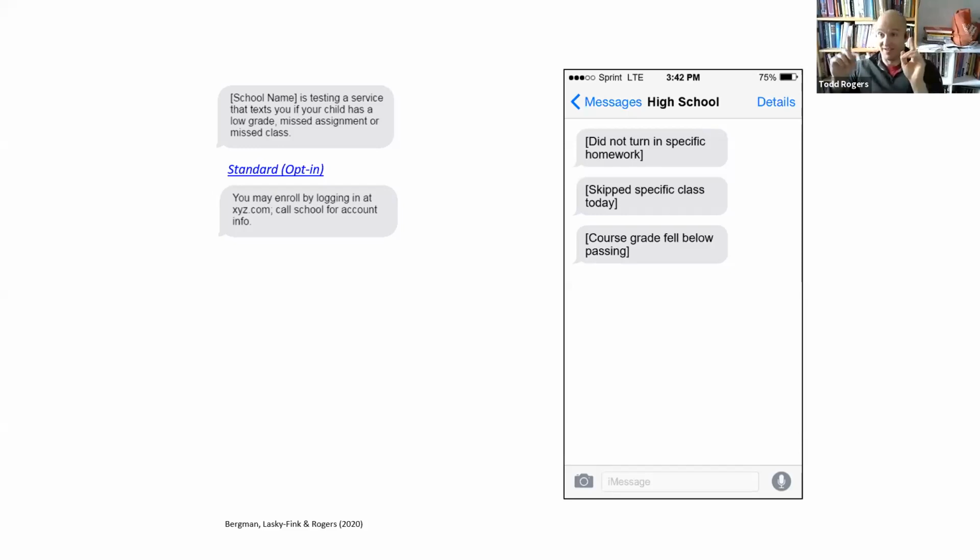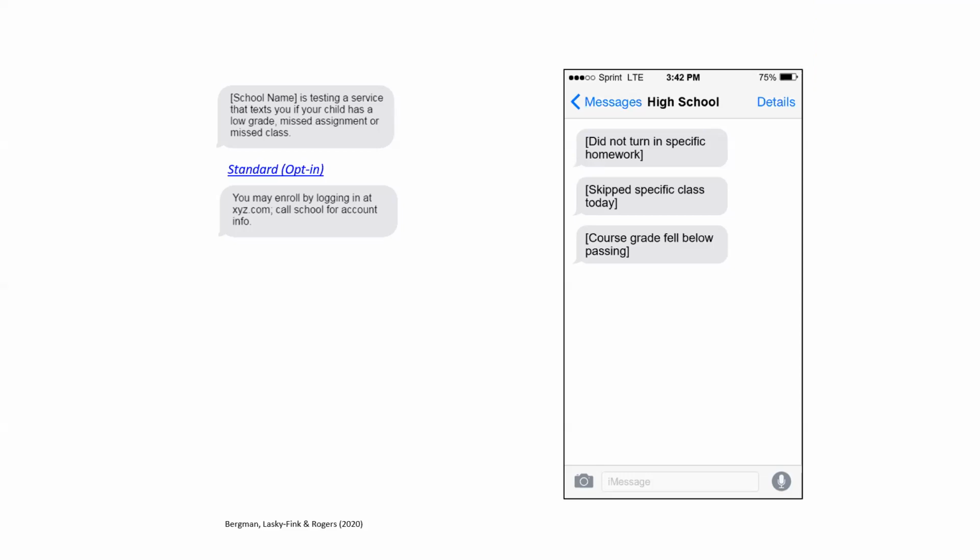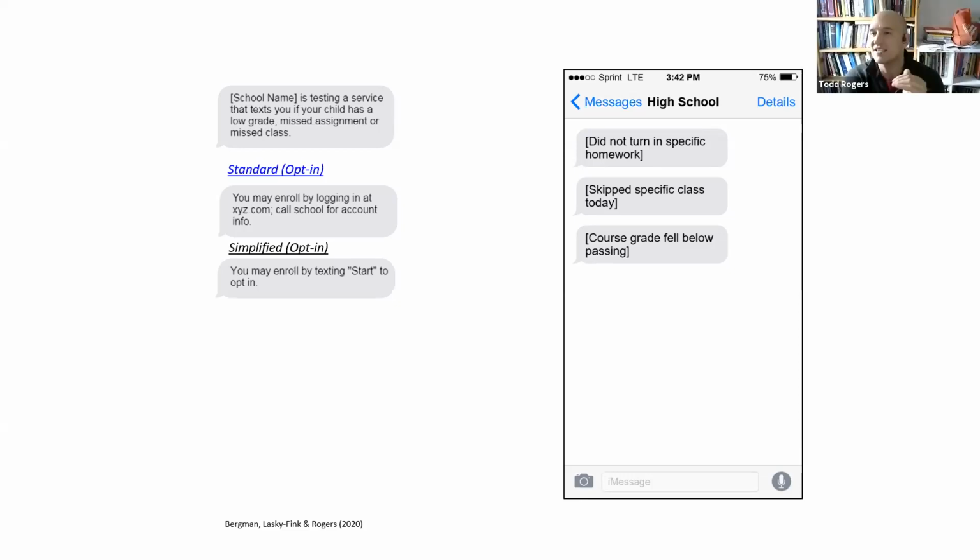Right. Good. Okay. And Helen and I have not prepped for this, so I totally jammed you there. Sorry. I love it. So what she suggested was basically reduce the friction, make it so they don't have to call the school. A version of what she proposed is say text start to enroll. Okay. So they still have to actively enroll, but we just reduce the friction. Now just text start instead of calling your school.